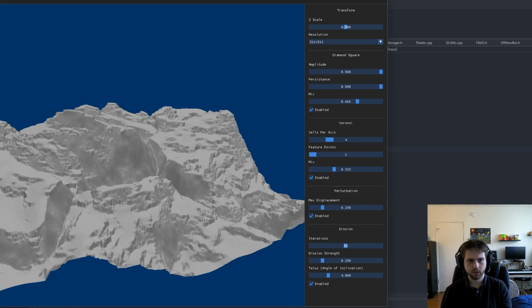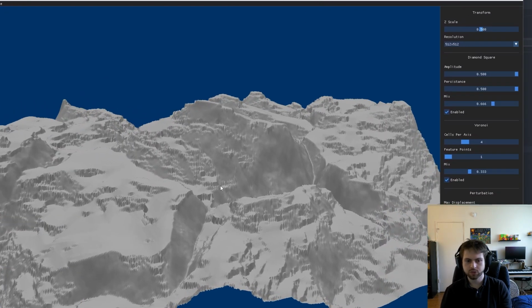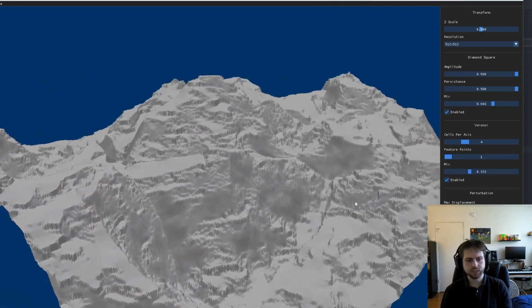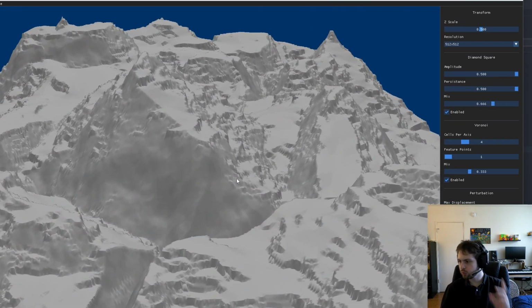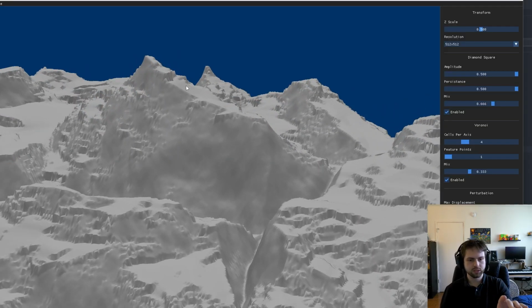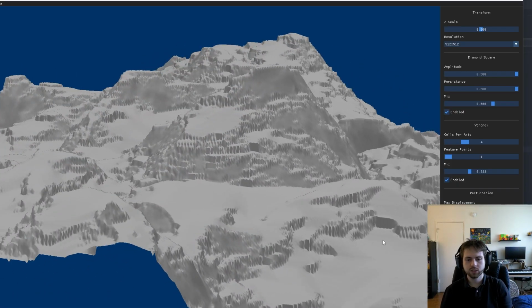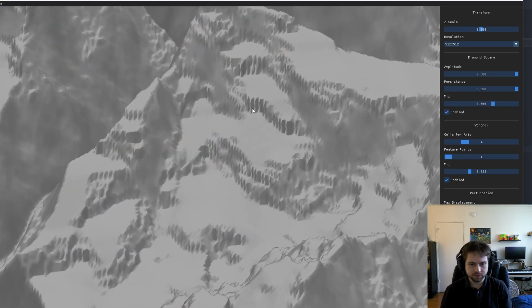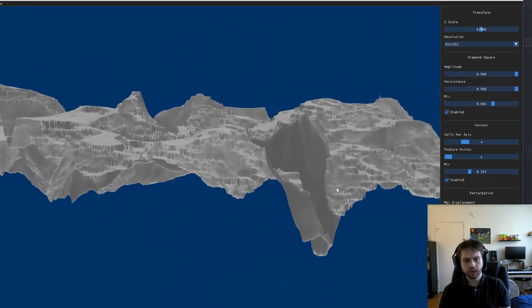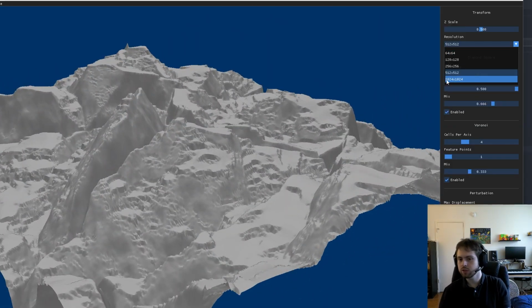And here's our result. And we can see that it does exactly what we want it to, where it's taking that material and it's sort of moving it downwards from steep areas down to those lower areas. Now you will notice there's some artifacting, and it's caused by the fact that when we sort of move that material from a lower area to a higher one, it sort of stretches out those triangles. But one way I know to make it look better is if we just increase the resolution.